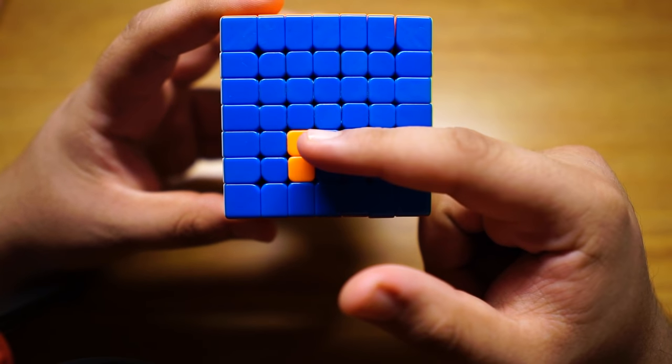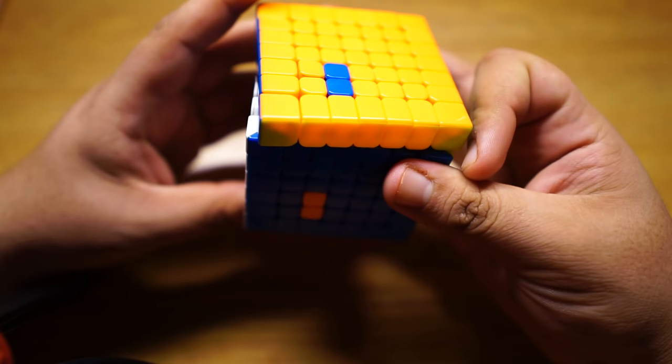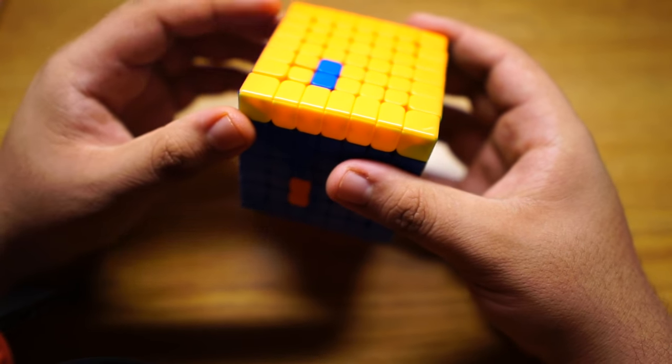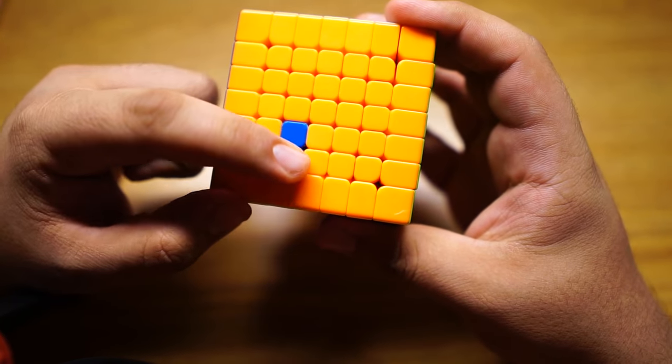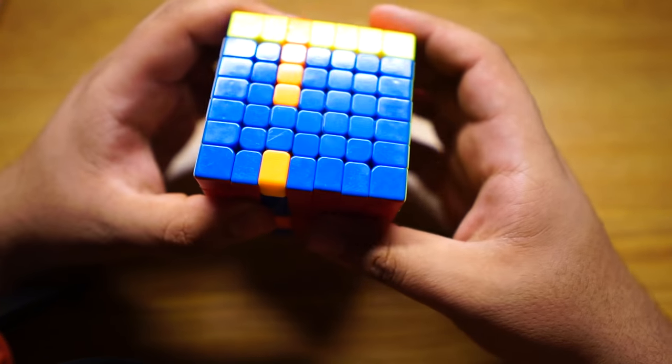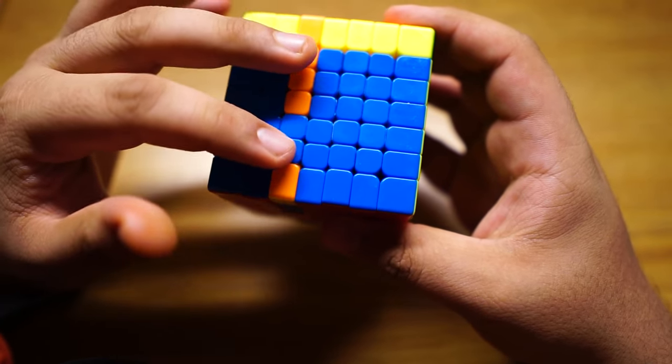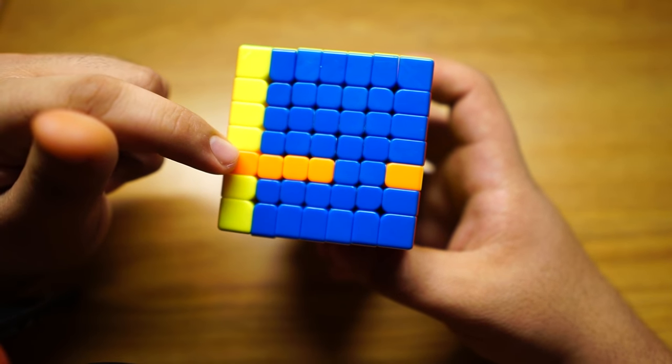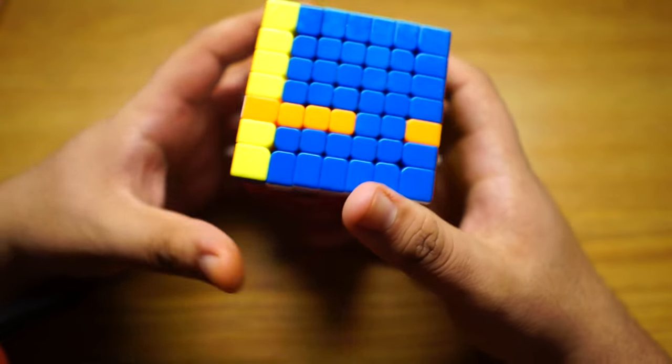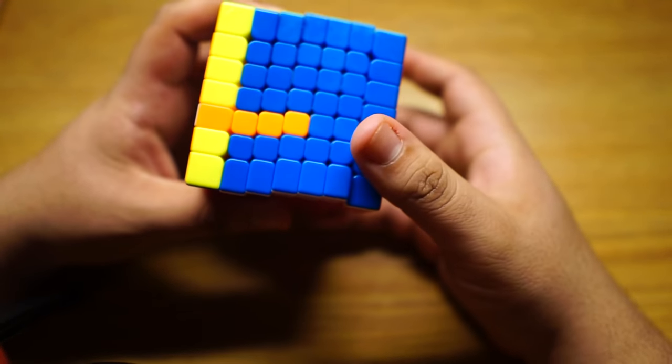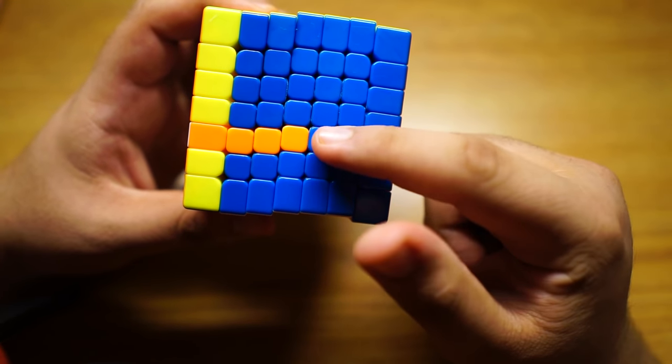Okay, so right here we can see that we have a contour with two sides this time. And we want to pair it up with this one right here. Now since both of these are actually on the same line, we can actually do it the same way. So of course we move it down. Move it in the opposite direction because it was on this side. We move it this way. Now we're on this step where you moved it out of the way. And you're probably wondering what do we do in this situation? Do we just move one down? No. What you actually do is that you move these two layers down, only these two down.